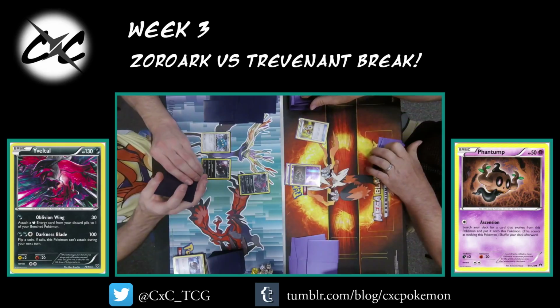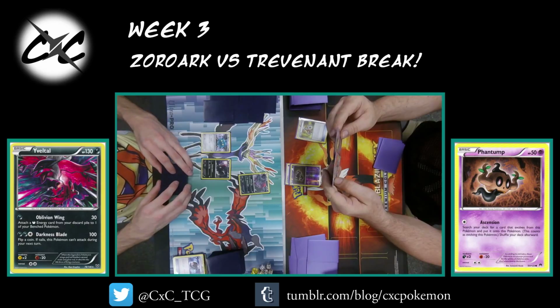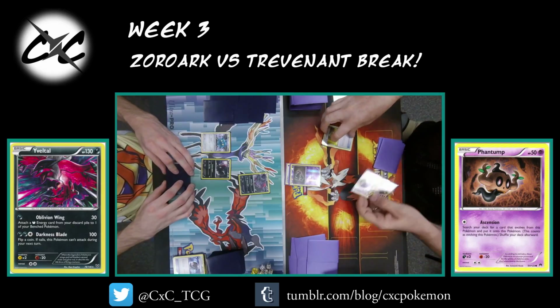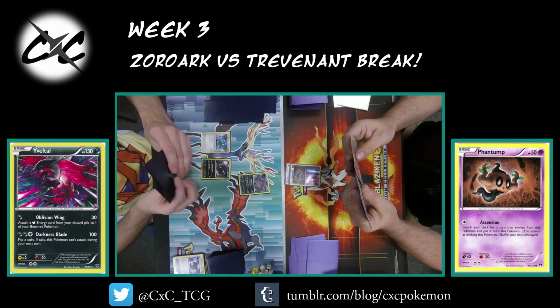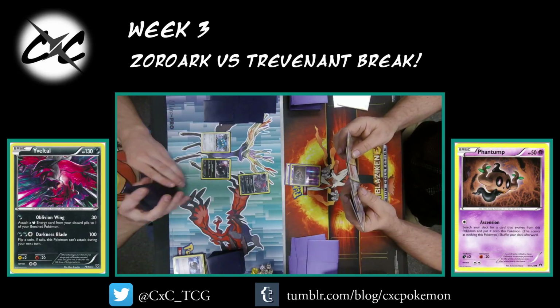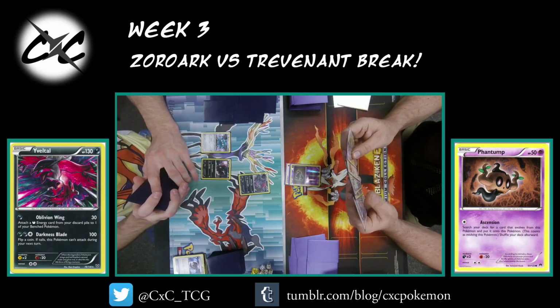That was not the case. So that really set me back. An energy attachment on that Yveltal would have been very nice, because then the next turn I could have had 2 energies on my Zorua. But he attaches an energy onto Phantump, which alerts me that he probably does not have a Dimension Valley in play.